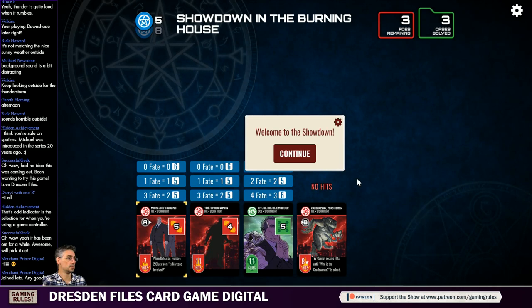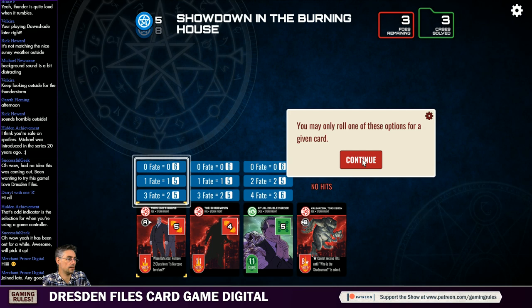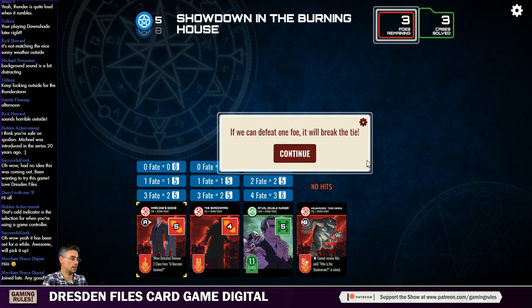Each card that is eligible for a showdown roll will have buttons above it showing the rolling options for the showdown card. Here, you only roll one of these options for a given card. It's basically a last ditch effort to try and get rid of the foes or to try and solve the cases.